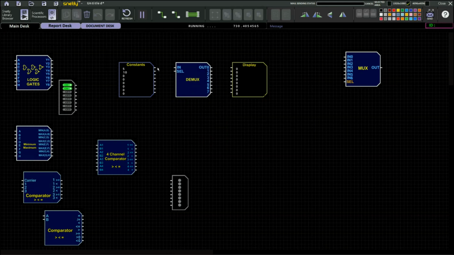Here I'm going to give the selector as 5 and input as 10. Now we can take the output from the 5th pin. You can see the output as 10. This is for Demux. You can use some other values to take the output from here.